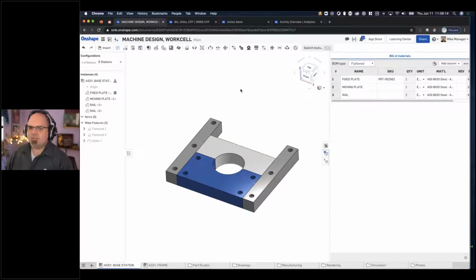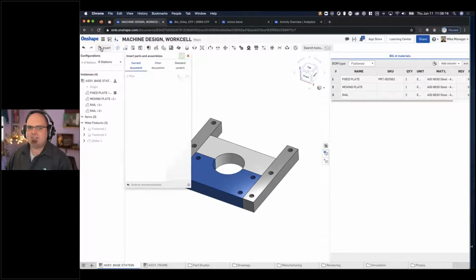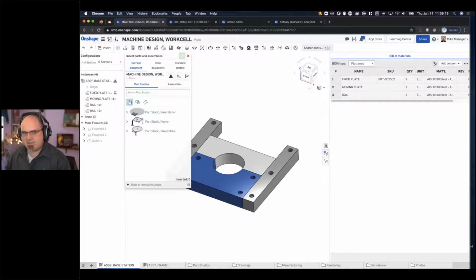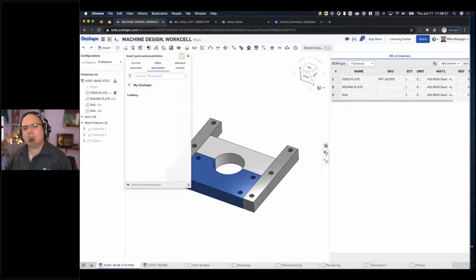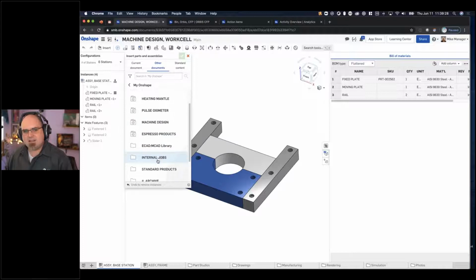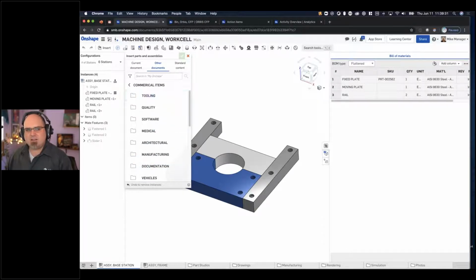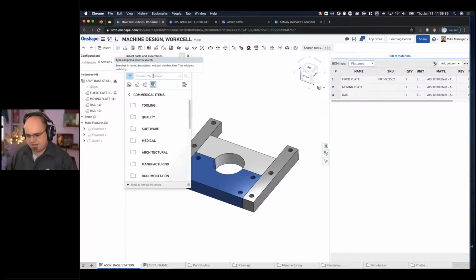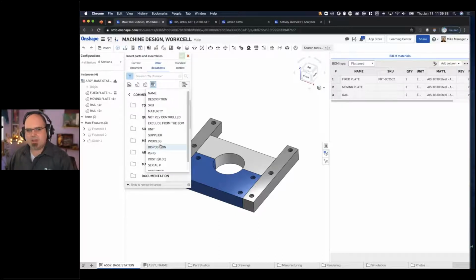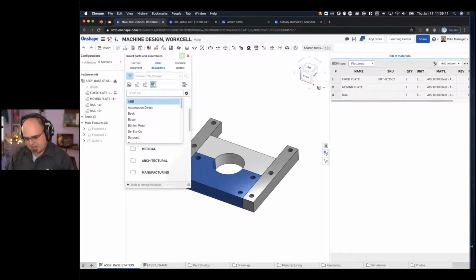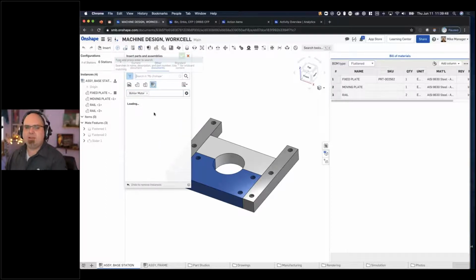And of course, we're seeing the bill of materials update with all the parts. I can insert other parts from this document or from other documents that I can browse into my own personal library that I've built. So I have some commercial items that I could place in here, of course. Like if I was looking for an assembly and I knew that it was made by a certain supplier like Bueller Motor Company, I could just do a search for that in the system.